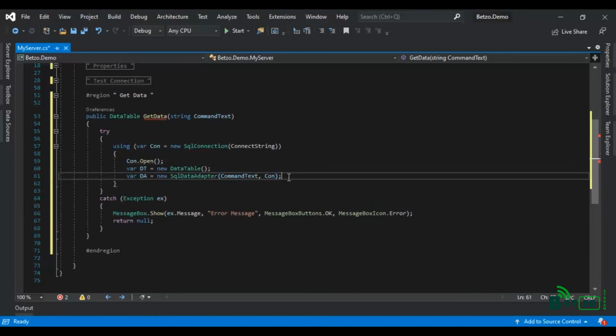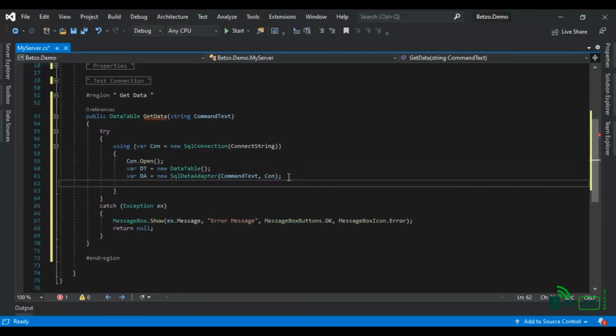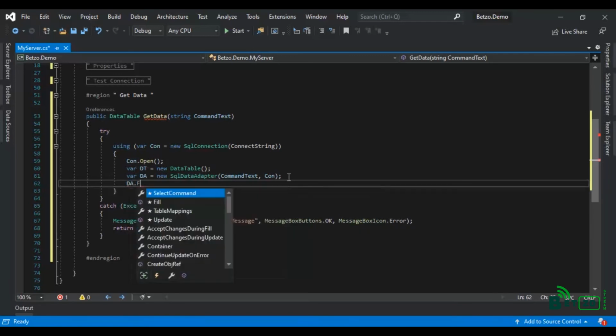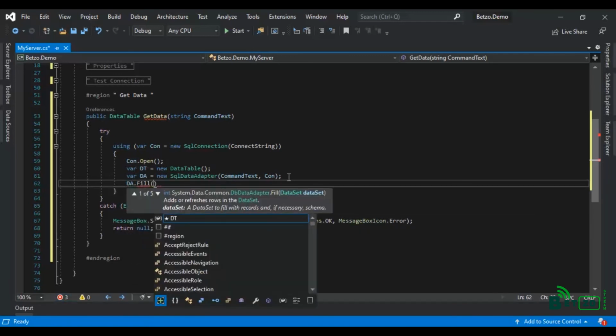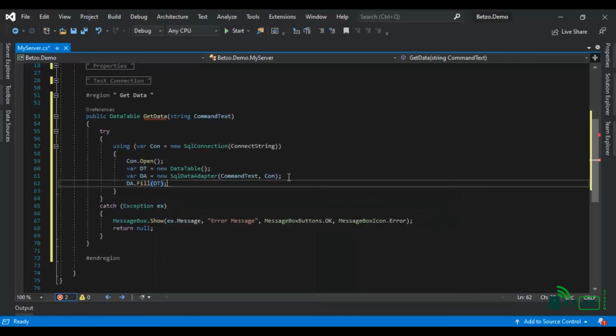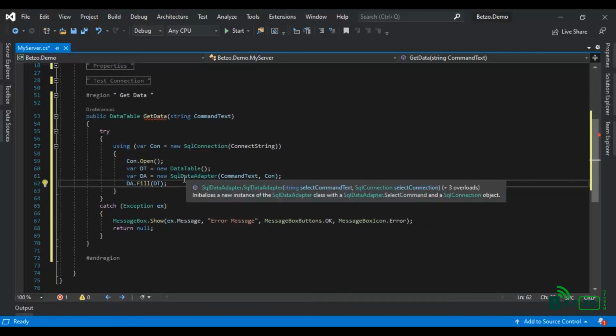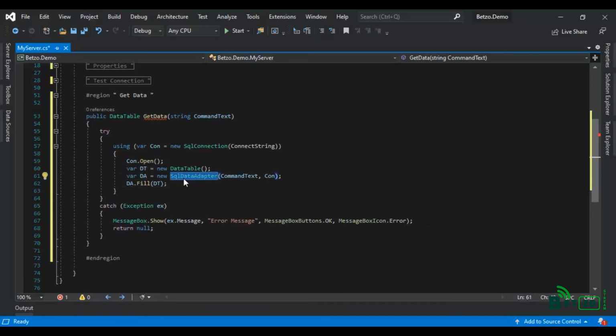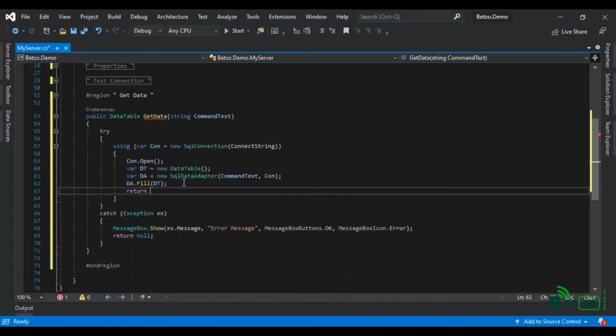Then the data adapter will fill the data table. So the data adapter will fetch the data from our database and place it in the data table, which is DT. Now let's return that data from our method. That's simple code to retrieve data from our database.